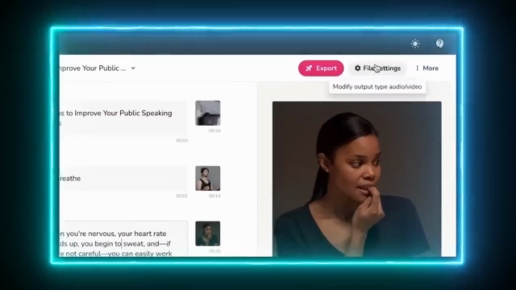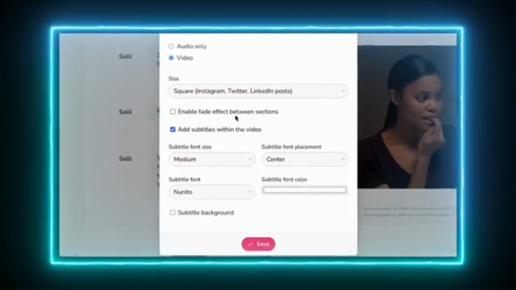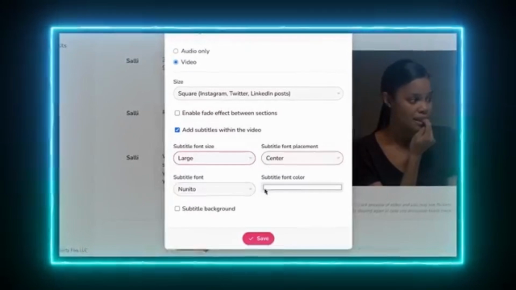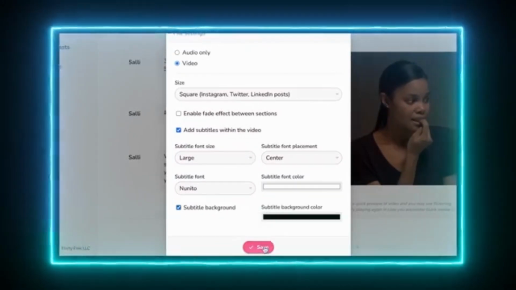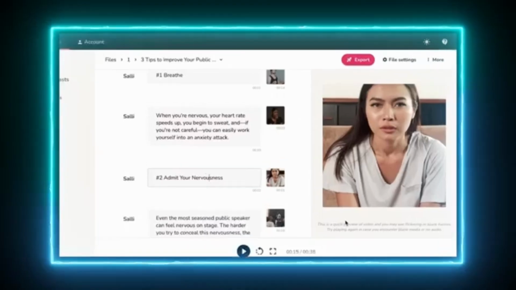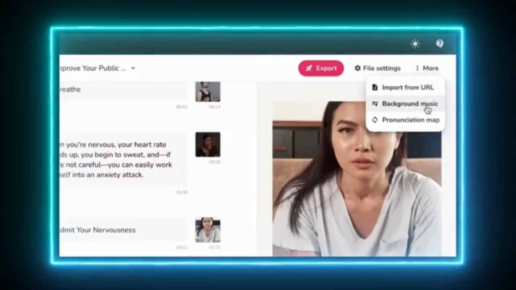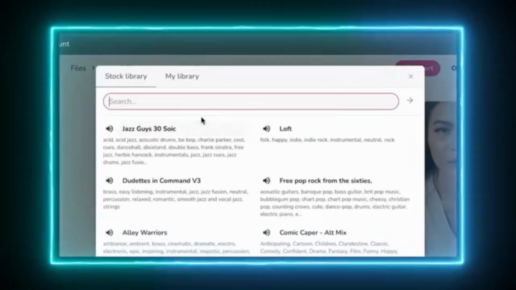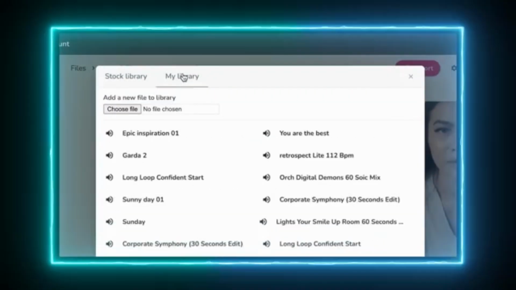Pricing starts with a free plan that provides a limited number of minutes per month, and the standard plan, which is roughly $28 per month or lower with annual billing, increases your quota to about 3 hours of content per month. For users with greater demands, the premium plan at $88 per month offers 10 hours of content along with advanced features like voice cloning.